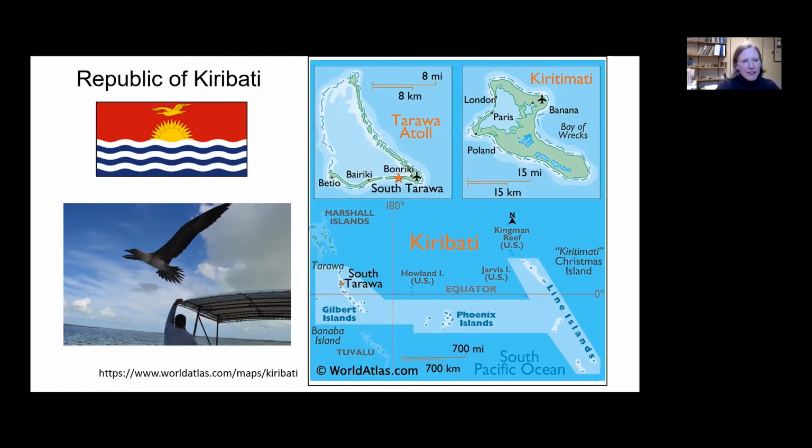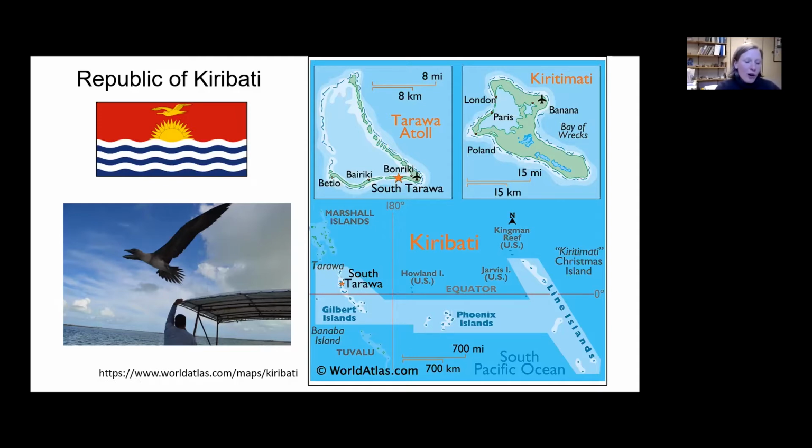On the left, we have pictured the flag for this country. What's special about it is that they're showing, I think it's the frigate bird, if I remember correctly, flying over the setting sun. And I think I also got a picture of one myself flying over one of our research boats at the time. So it kind of has that same gestalt going on in the flag as it does in my picture. There's a lot of seabird nesting territory in this part of the world, and it's protected and considered very important.